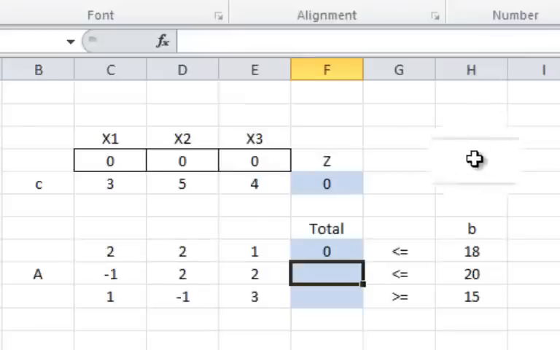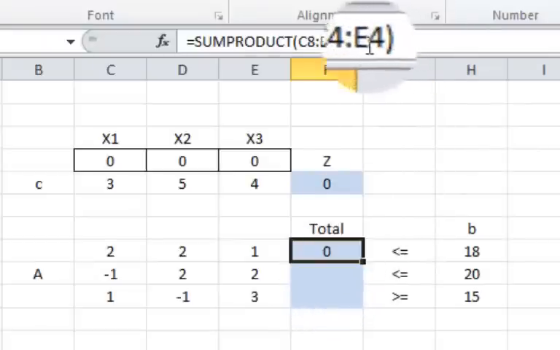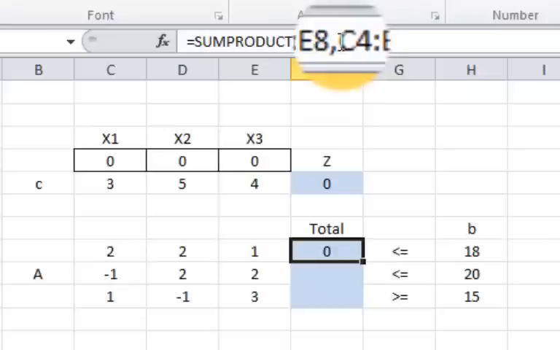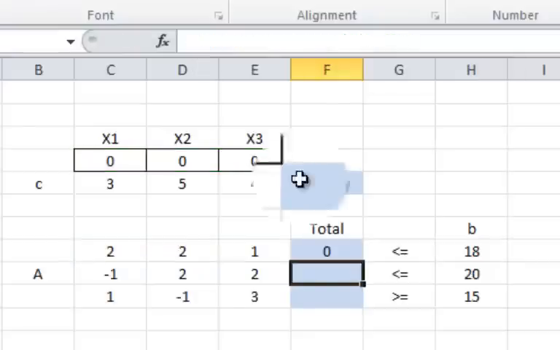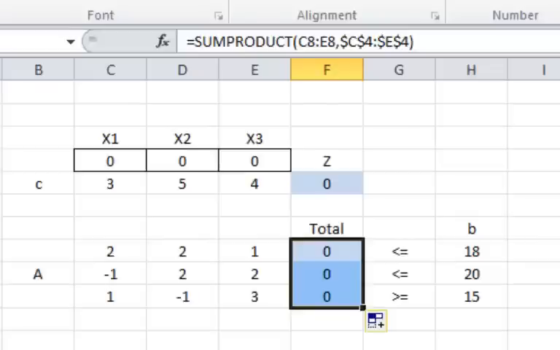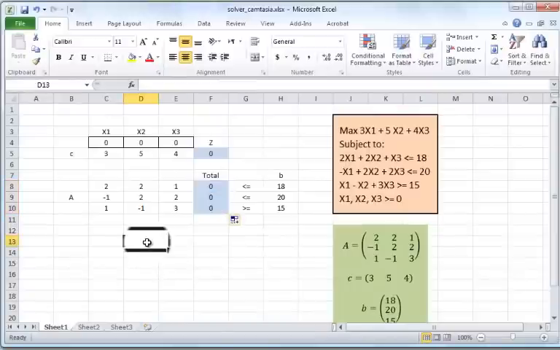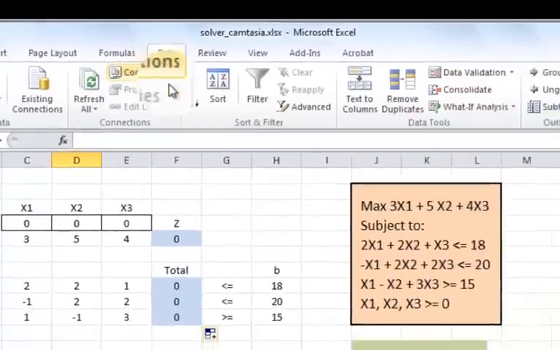Note that when we look at the calculations, the part that is going to identify where x1 and x2 and x3 are at that array is a fixed array. So we need to fix that, as we are going to copy the same formula for this cell to the lower cells. And we fix that by placing a dollar sign in front of the cell name and number. Then we drag that cell down, and we'll repeat the similar calculations for that.